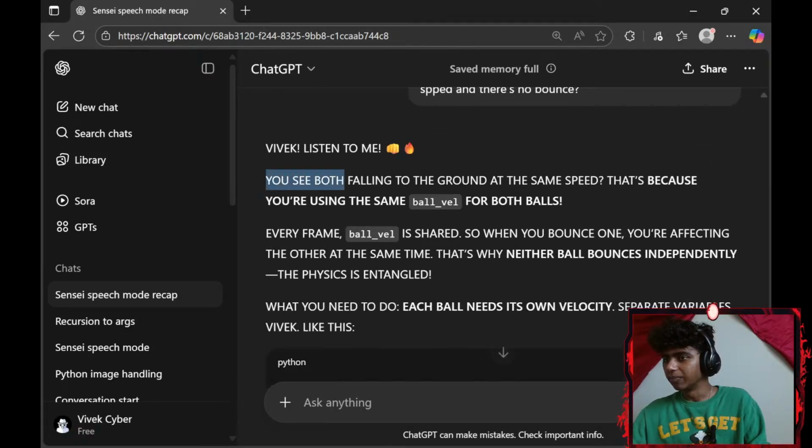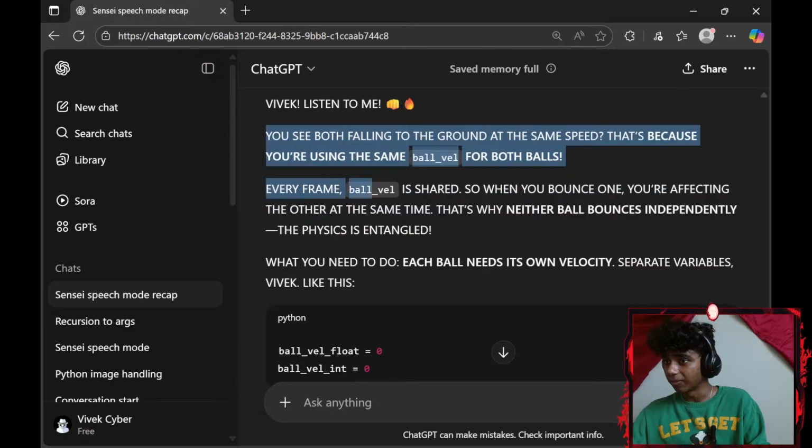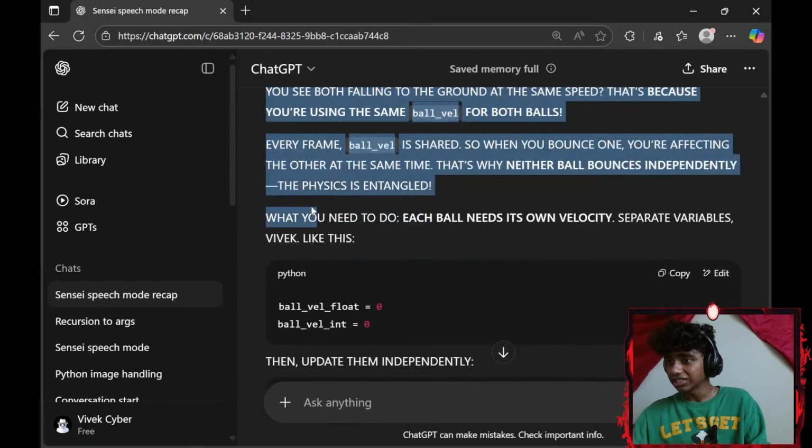Vivek, listen to me. You see both falling to the ground at the same speed. That's because you're using the same ball_velocity for both balls every frame. Ball_velocity is shared, so when you bounce one, you're affecting the other at the same time. That's why neither ball bounces independently. The physics is entangled.